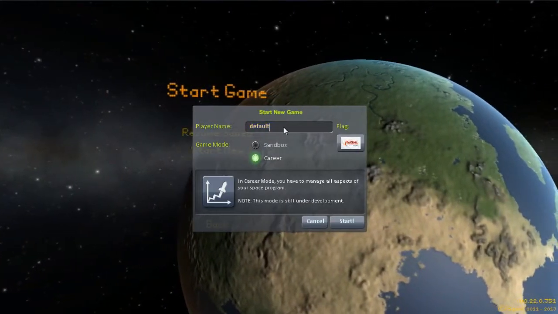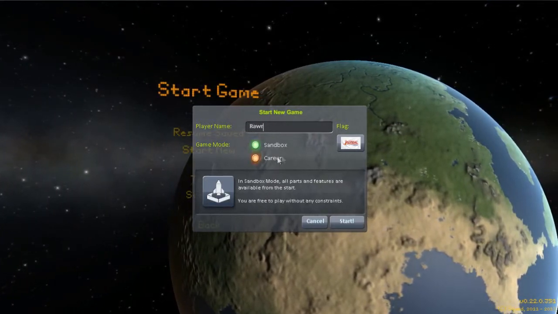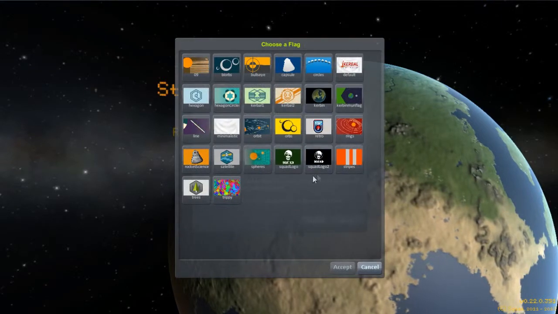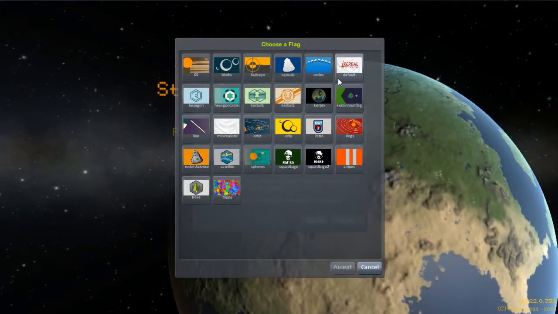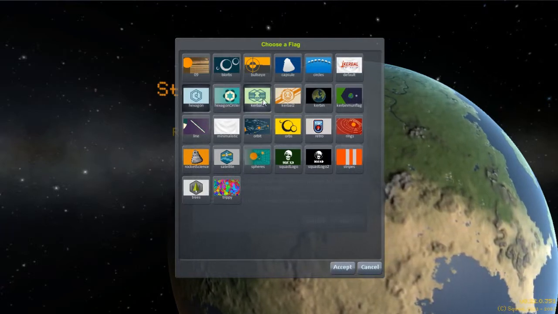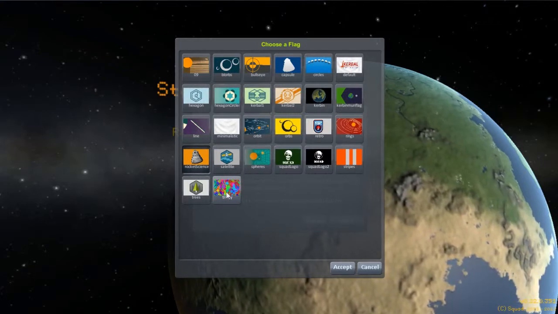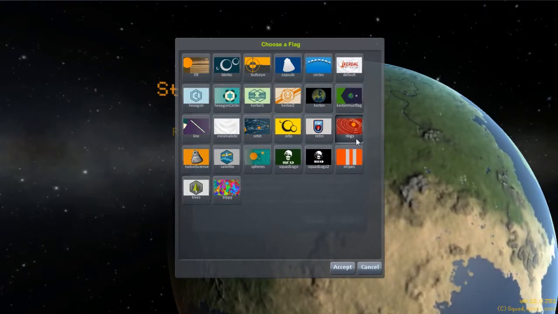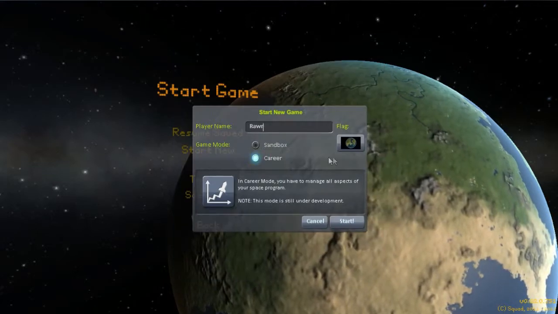Start a new game. I'll just call it RAR, because that's what people call me. No, not Sandbox. And I'm going to have a hexagon flag. No, not hexagons. Not a Kerbal hexagon. I don't know what flag I want. Actually, I'll have it as carbon. I might change the flag at some point. Do something of my own.